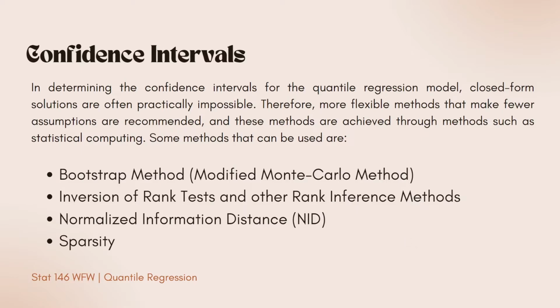So in determining the confidence intervals for the quantile regression model, yung closed-form solutions are again often practically impossible. Therefore, more flexible methods that make fewer assumptions are recommended, and these are achieved through methods such as statistical computing. Some methods that can be used are the bootstrap method, which is a modified Monte Carlo method, inversion of rank tests and other rank inference methods, normalized information distance, or the NID, and sparsity.